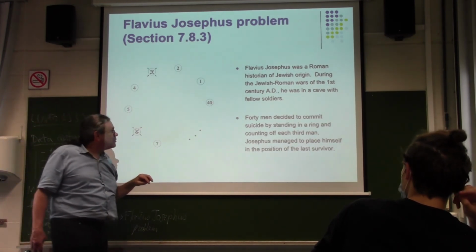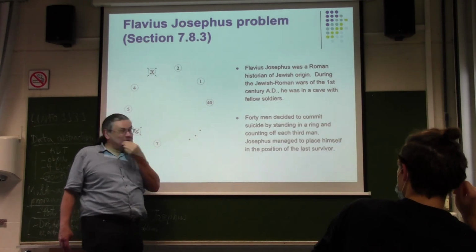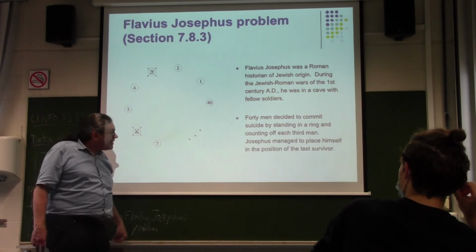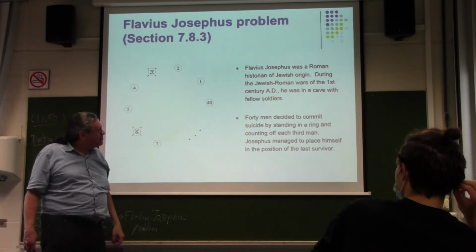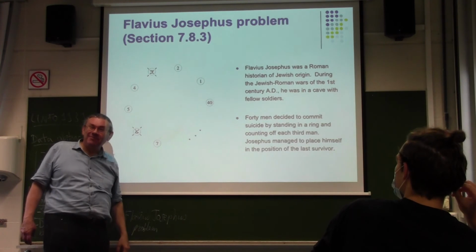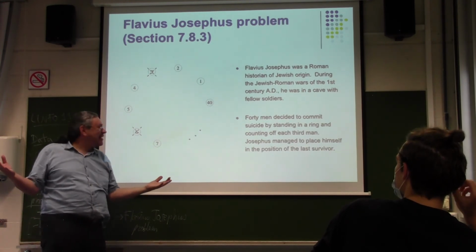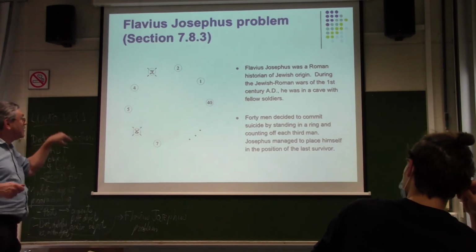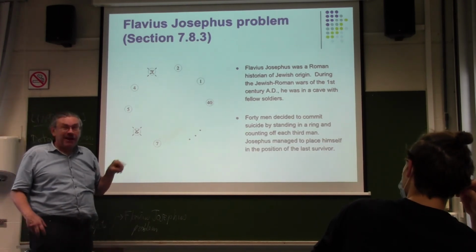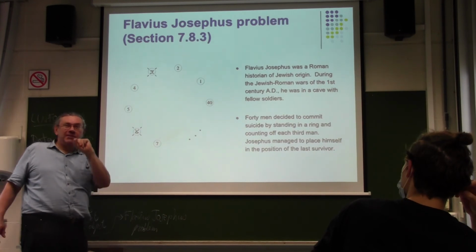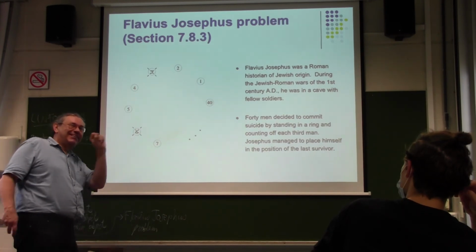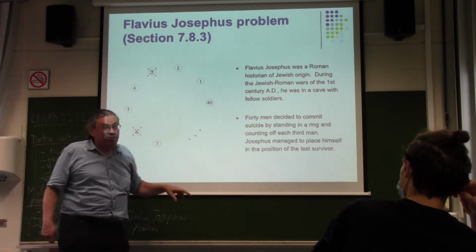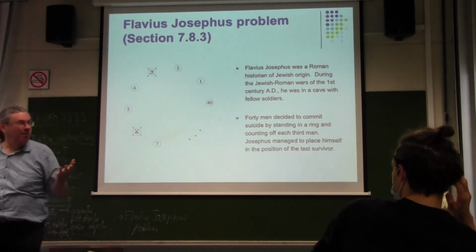Okay, so Josephus was one of these guys. He didn't really want to commit suicide, okay? So somehow he managed to place himself in the position of the last survivor. So he was the only one left at the end, okay? So that was very smart. So he had to figure it out. And of course, while they were doing it, I'm sure he was very meticulous. They were not making mistakes, okay? So that it would come up to him at the end. So he was the last survivor, and he did not commit suicide, obviously.